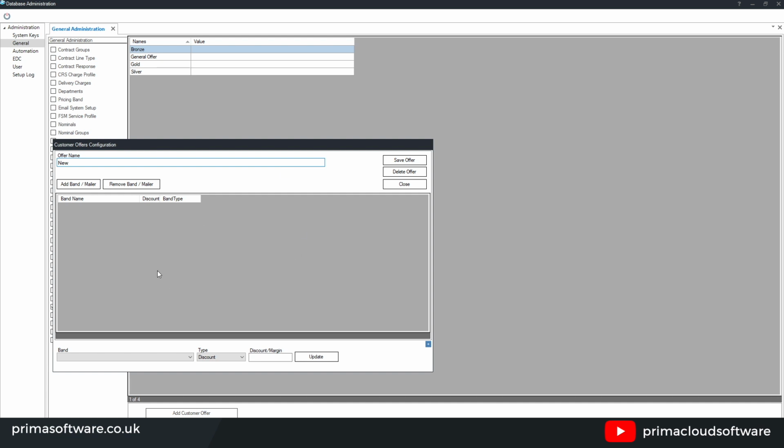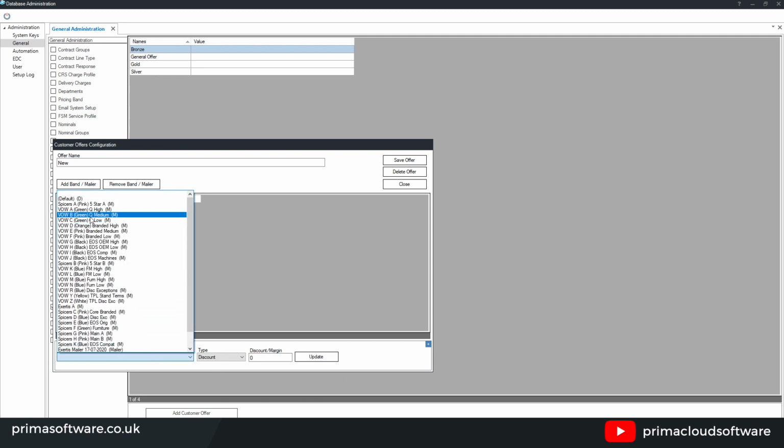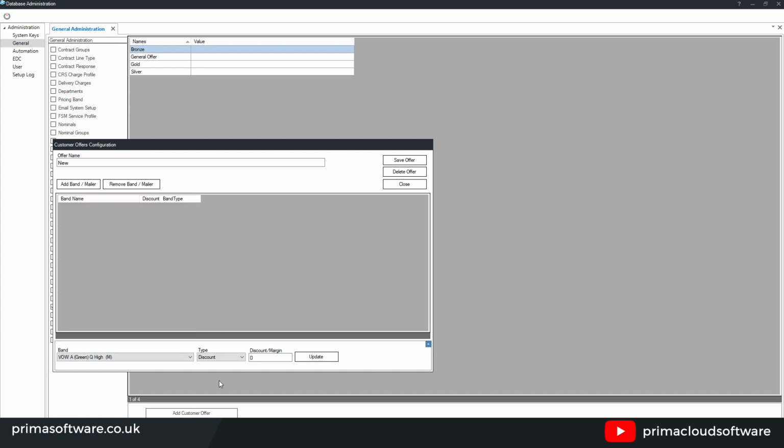Now if I want to add a new band, let me just save first. Hit add band. This then becomes an option down in the bottom where I can select the band from the list. So say I want to add VOW A green. I select the band, select the type that I want, whether it be discount or margin markup, and then actually put in the percentages that I want. I hit update and it'll save.